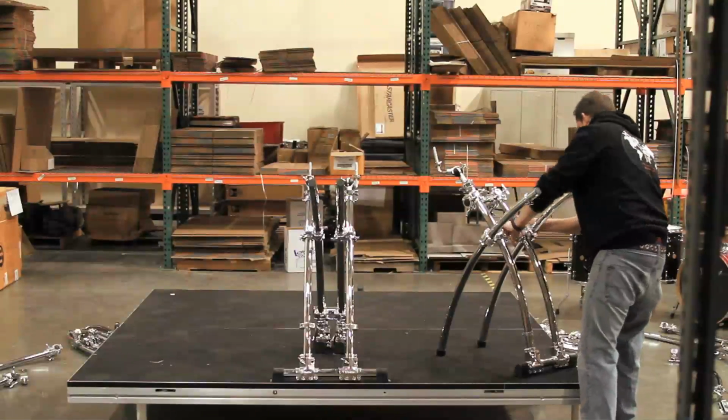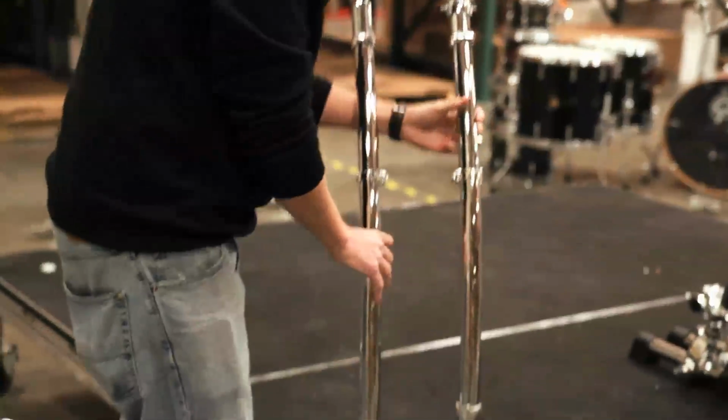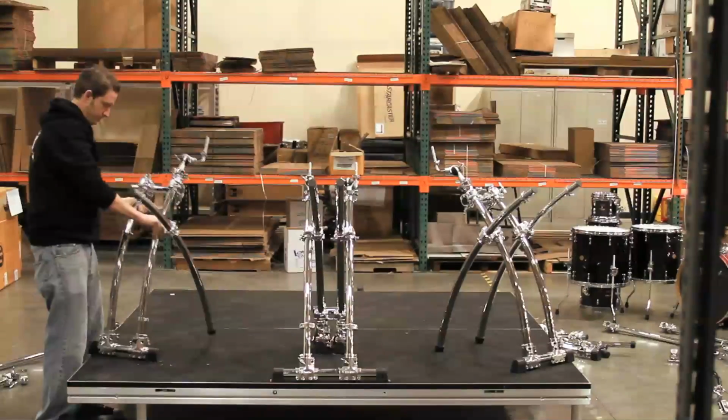Gibraltar is not just parts and pieces of chrome and ways to make your setup different. It's a tool to offer you the ability for self-expression so you can create your own art.